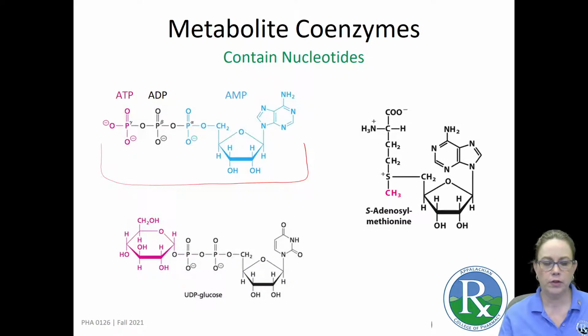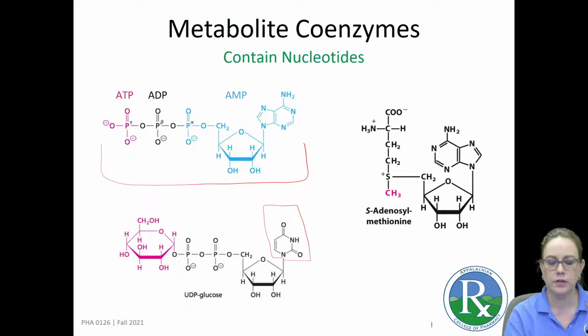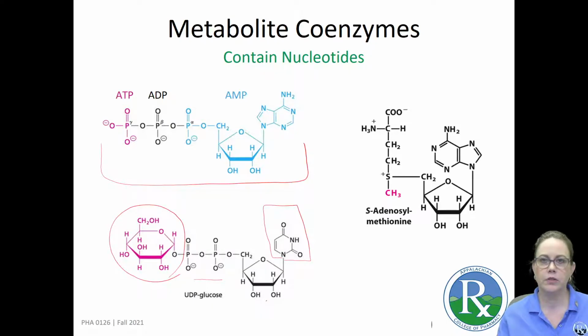If we look at the structure right below it, this is going to contain the uridine diphosphate. So similar to the ADP structure, we have one of our nucleotide bases. In this instance, it's a uridine rather than adenosine. And we have our sugar. We're going to have 2 phosphate groups. And then in pink is our glucose. So UDP-glucose is used in some different transfer reactions. And it's just built using some of our nucleotide building blocks and one of our carbohydrates. Our last metabolite coenzyme is S-adenosylmethionine, or SAM.